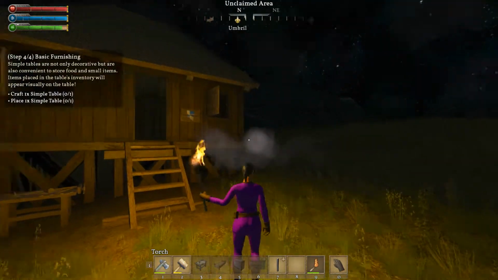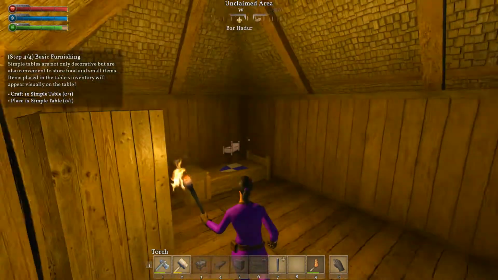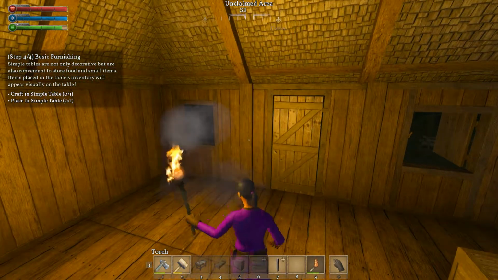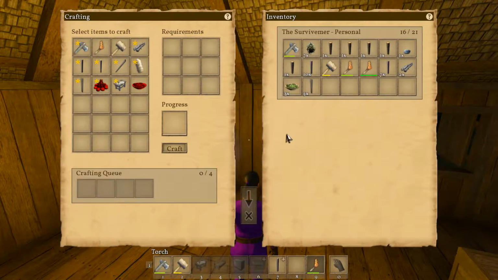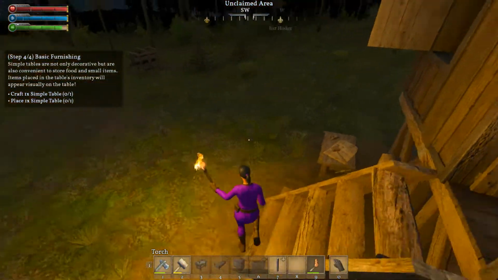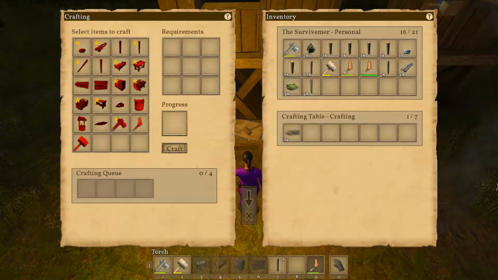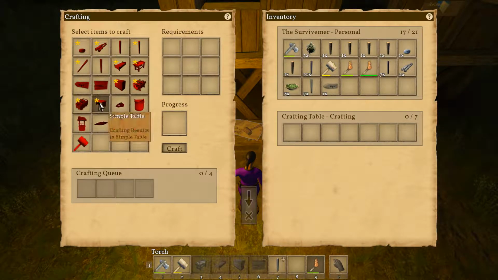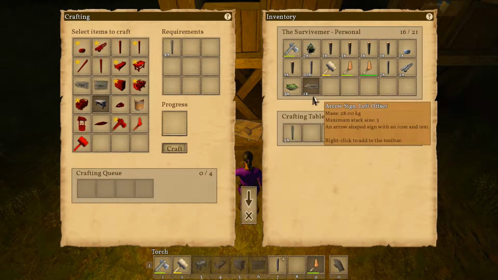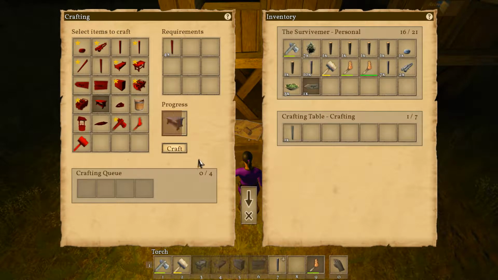Now we have to craft a simple table. We are going to do that inside the house. Let me close the door, and we can do this inside. So, no, we cannot do this inside. We need to craft the table outside in the crafting table. Obviously, we take that sign because we are going to use it soon, and we craft a simple table like that. There we are.